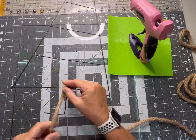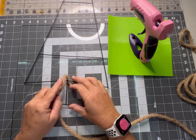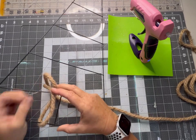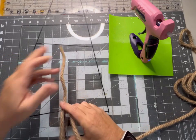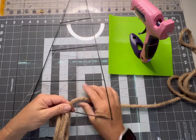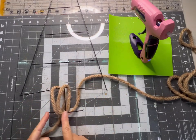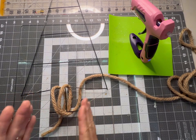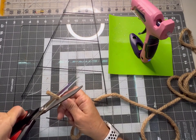And basically we're using the little stand here that we made, and we're going to be making a tree trunk. What we're going to be doing is just wrapping it around like so, until we make the size trunk that we want. We're just using these as an anchor, and we could cut those in. It just depends on how wide you want your tree trunk. So we'll leave it like that. I'm going to cut off the plastic here.